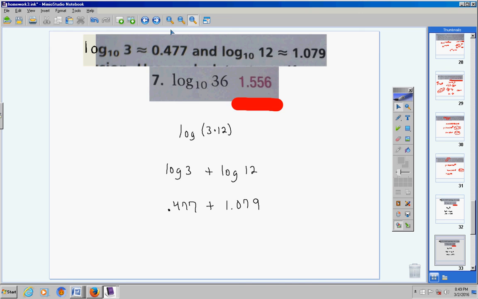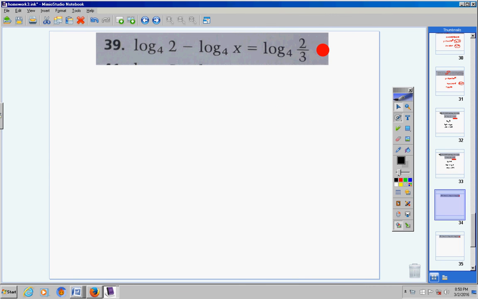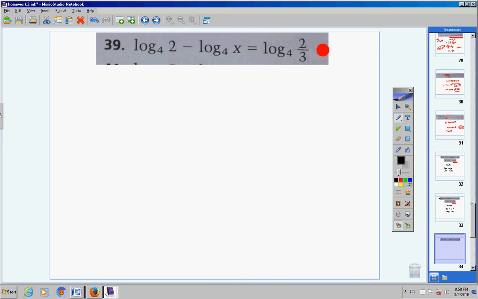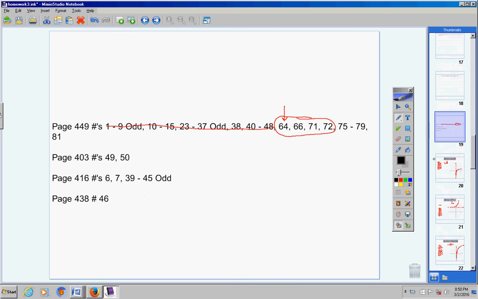All right, numbers 39 through, and I'm not sure what page that is. Let me check real quick. Okay, students, we're on page 46, okay? Page 40, that can't be right, page 46. Sorry, guys, I'm not sure where I got 46 from, but that's rather humorous. Page 416. So we're on page 416.